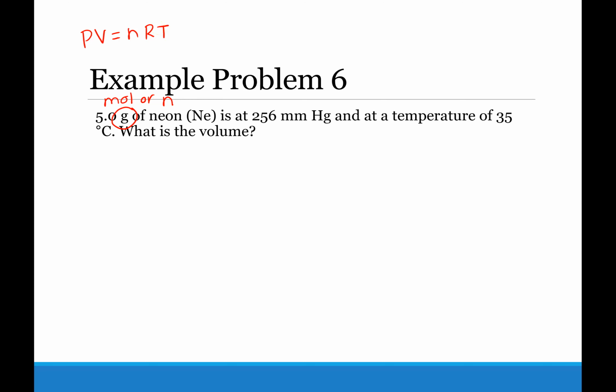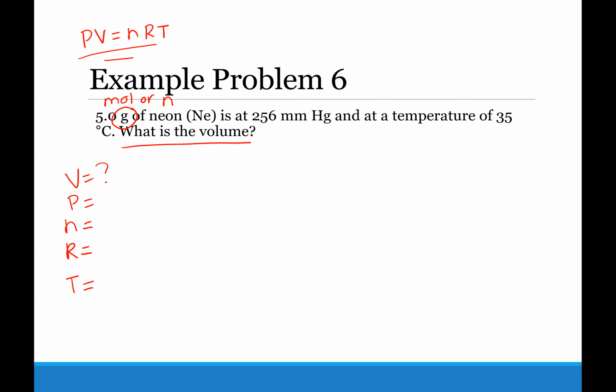Because the combined gas law equation has no variable in there for grams or moles. So when you see grams or moles, you should immediately think ideal gas law. It's pretty straightforward, asking us what is the volume. So that means we are going to have a P, an N, an R, and a T. And there's not two sets of things like there were with the combined gas law equation. There's just one set of everything.